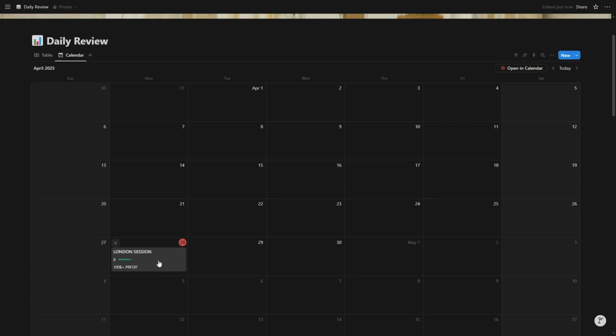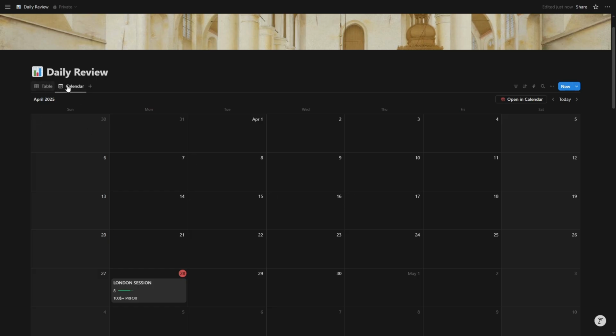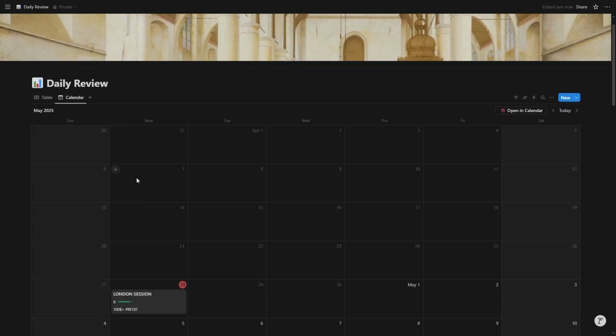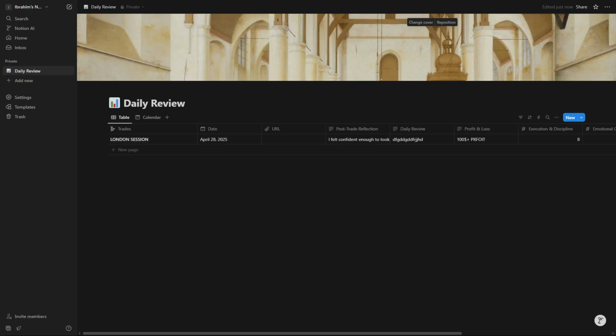It's so perfect, right? You don't have to pay any kind of money or something. You just have to do this, and there you go. That's how you're gonna journal your trades. And the same way you can actually make your weekly review, and let me show you that too, how you can actually make your weekly review, right?